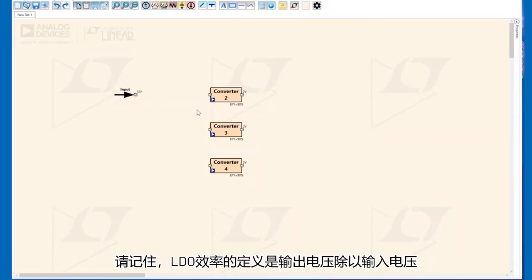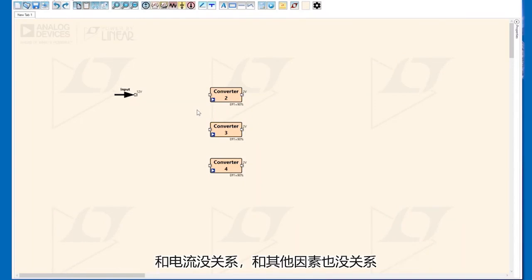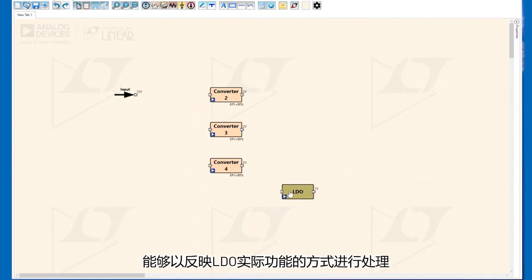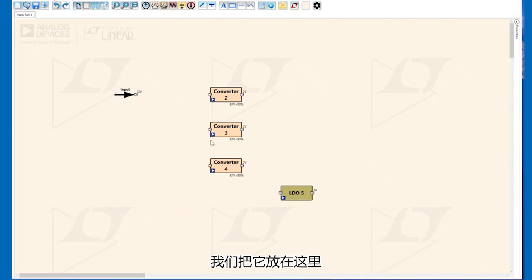Remember, LDO efficiency by definition is output voltage divided by input voltage. Doesn't matter the current, nothing else matters. So we have a specialized device called an LDO that'll be treated in such a way that it'll reflect what an LDO actually does.